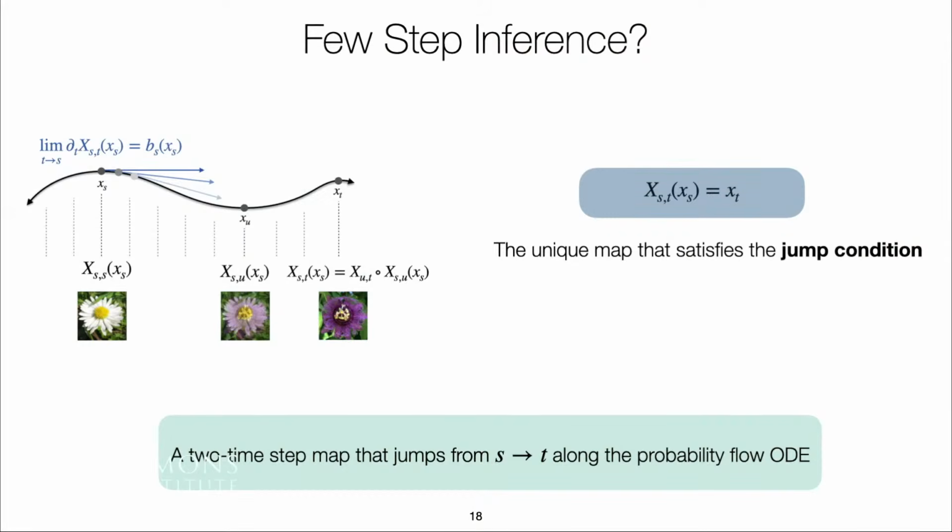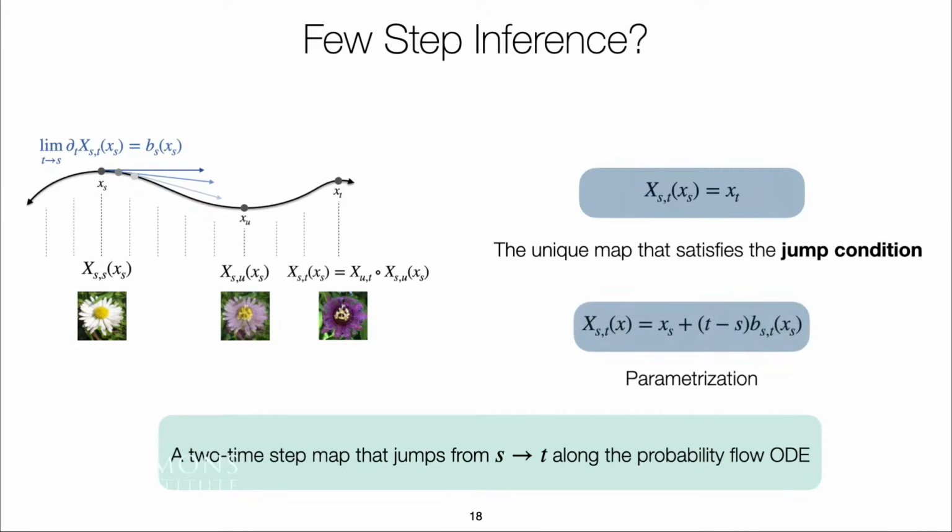And it turns out if you just enforce the condition that, if I jump from S to T, starting from XS and equals XT, and I enforce this properly, you get what's called a flow map. And the way you can reason about this is to say that if S and T get closer and closer together, I recover the velocity field, which is the tangent to the curve. And this velocity field is exactly the same velocity as your flow matching velocity, right? But if I could learn this operator properly, I can take big jumps along the ODE, and I can hit the endpoint with way fewer NFE evaluations, right?